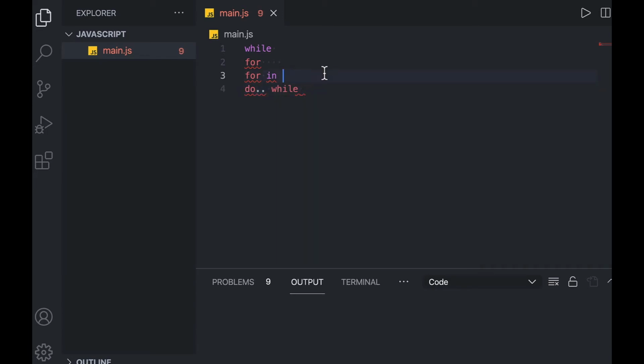I think this is the number of loops I can remember in JS for now. But in this video we're going to concentrate majorly on the for loop. So let's take a look at the for loop.